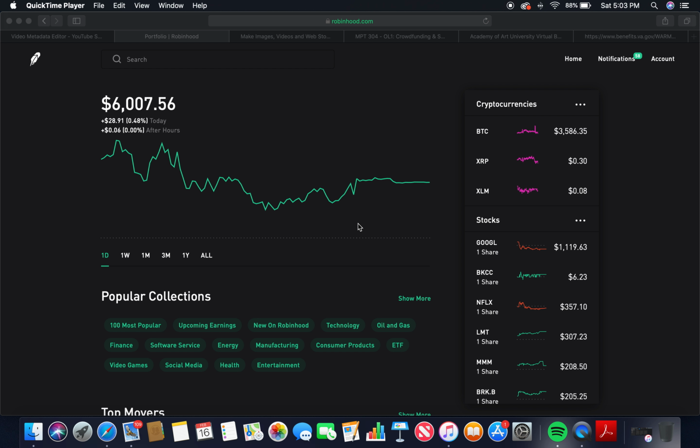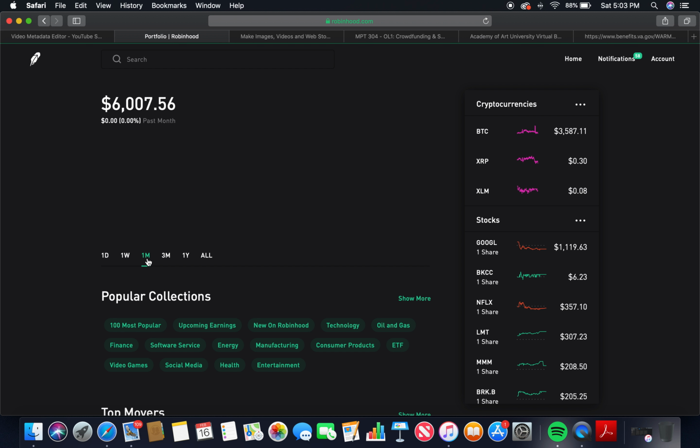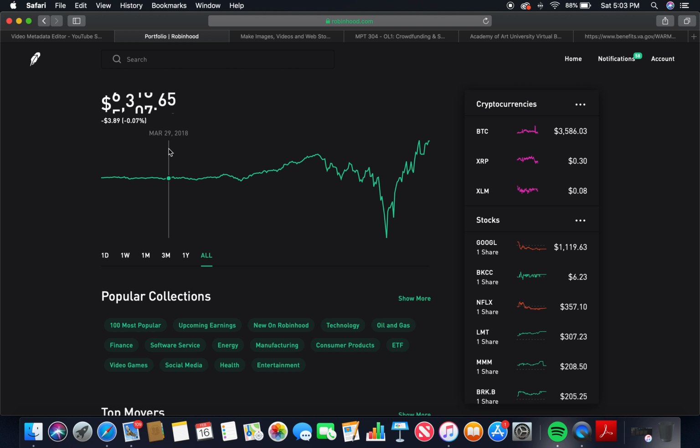Before I get into that, this is my current portfolio as of Friday. As you know, I don't look at the day or 1 week. I'm not going to waste your time with all this, 3 months, 1 year. This is pretty much my grade point average, cumulative. So this is what I'm always going to show you. This is what you always have to look at: your all. And right now, I'm at 5.13%. As you can see, my current portfolio is 6K.